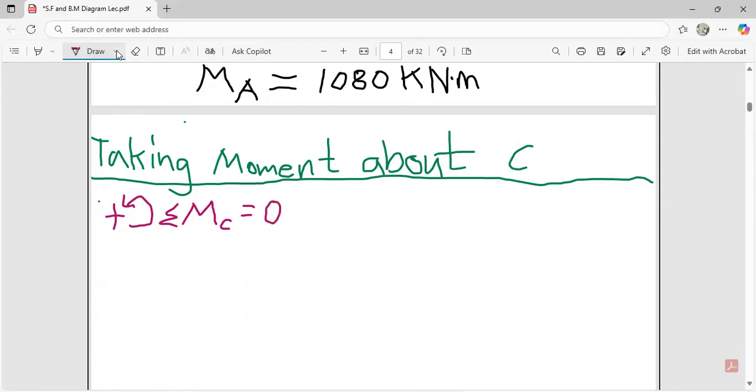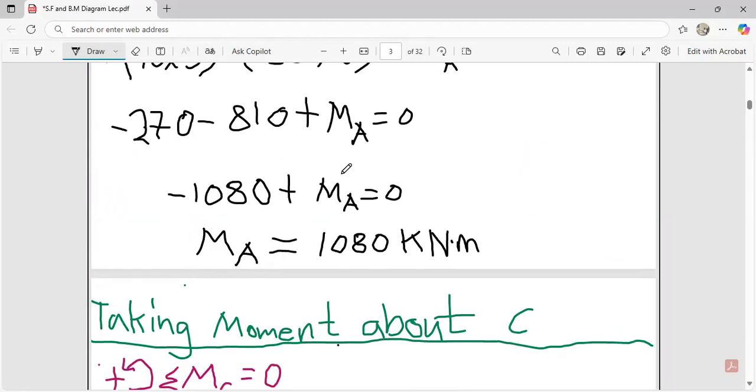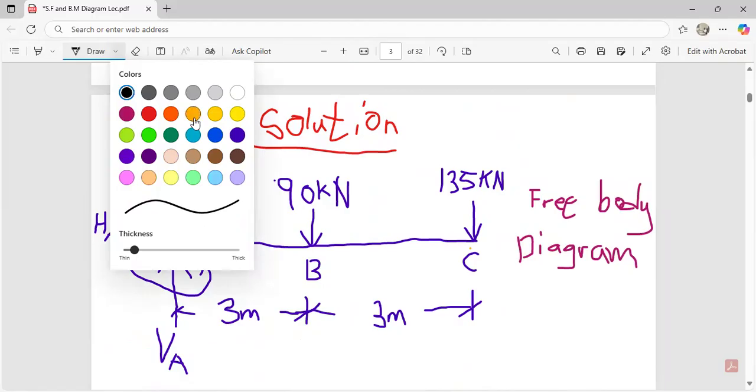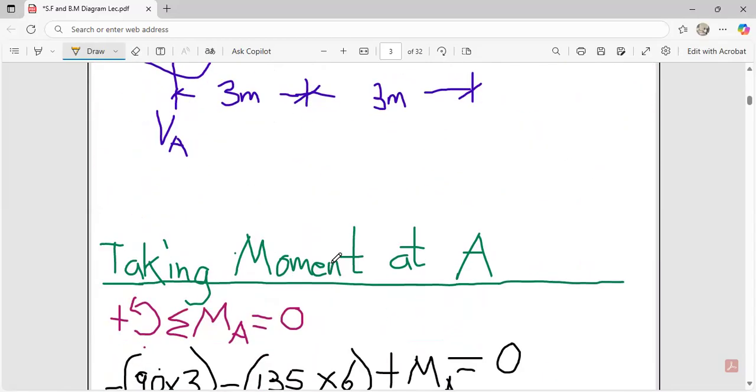Good. After putting down our rule, now we can get busy. Okay. The only thing we are left to do now is to come and take our moment. So let's say that in this case, where I just circled yellow is where we are going to be standing to take our moment. So if I'm standing here with my compass, I'll open over here, realize that a distance of 3 meters has been covered. But if I take the moment, you're going to realize that it's going to be an anti-clockwise movement. So it's going to become positive.